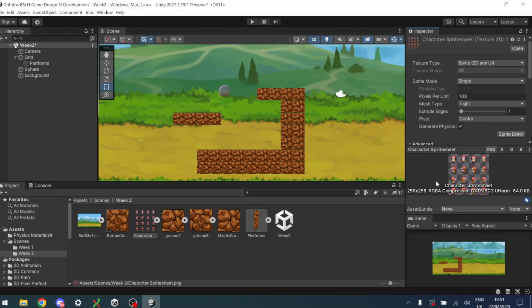And then this is 256 by 256, but I'm not doing single as before. This is multiple, and the whole thing is 256, but I want each of these things to be 1 unit size. So that's 256 divided by 4, which is 64. So that will be pixels per unit, 64. Does that make sense? So if I drag that in, you should see one of them.